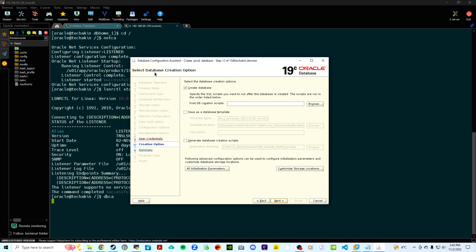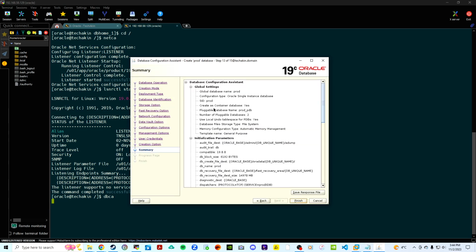And now we have to select the database creation option. On this screen, we definitely don't have to do anything. We just want to make sure we select for OUI to create our database. If you want, you can choose a template to record the templates of this process, and you can also generate a script for this step-by-step process. In our next lecture, we're going to talk about how to install Oracle database using a response file. Something like this will be useful then. But for now, let's just click next.